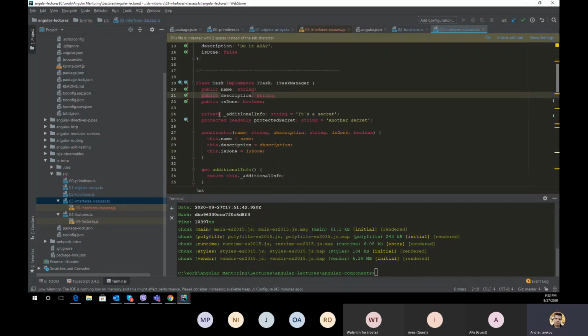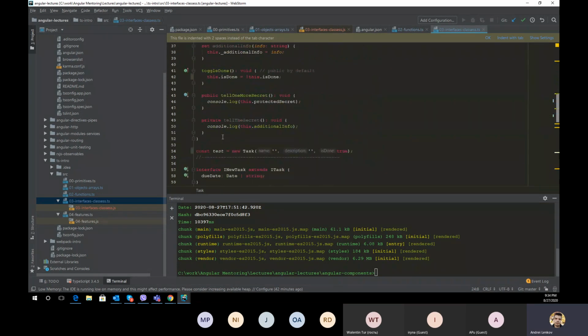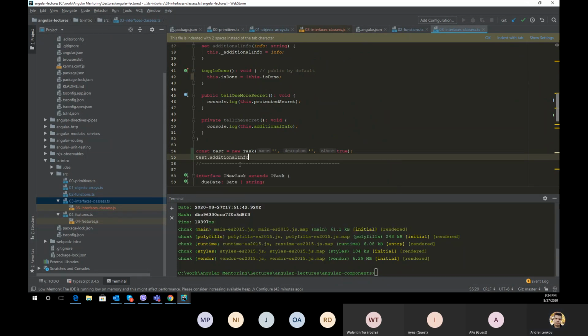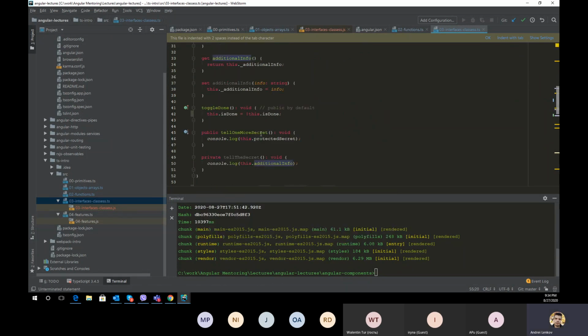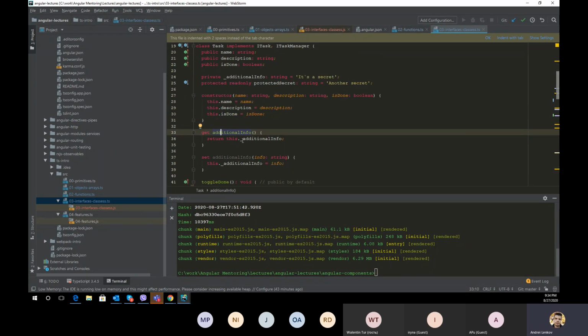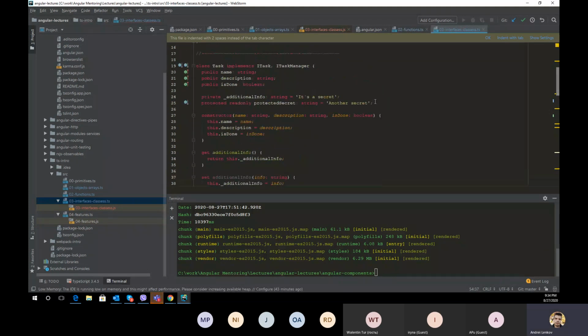Now I have private additional info. It's a string. And when I type dot after test, I can't see additional info with this. I can reach it as setter and getter, but let me demonstrate.